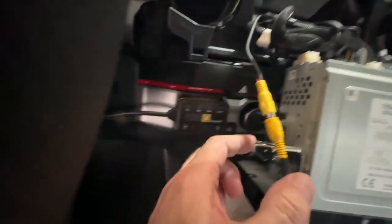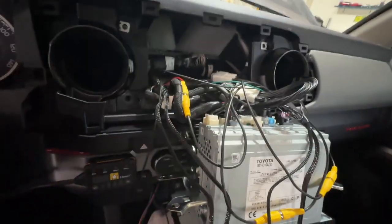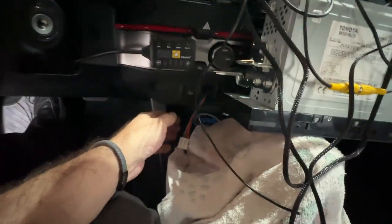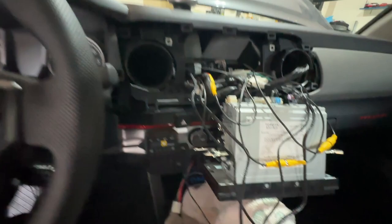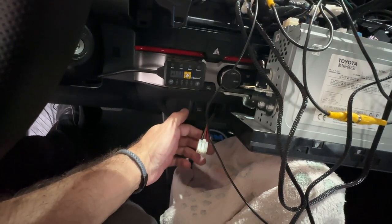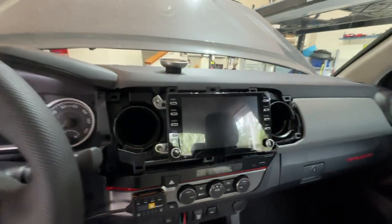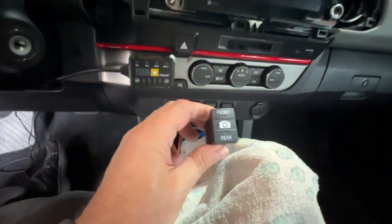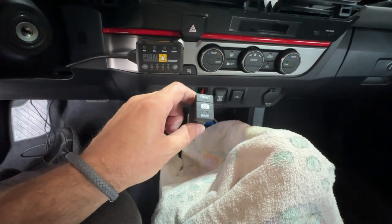I'm going to ground it probably just to one of these screws on the side of the radio. We've got them plugged in — you can only plug them in one way, so it's not too difficult. Don't forget your ground wire; you've got to ground this somewhere. For the switch wire, I reached around through there down to the bottom, squeezed the two little holders that hold the blank plates in, and pushed it out through the front. I ran the wire through so that when it comes time to hook in my new front and back camera switch, I have the wire right there. Don't forget to do that. Got the radio back in and zip-tied the wires down.